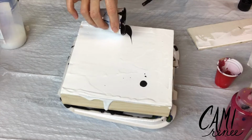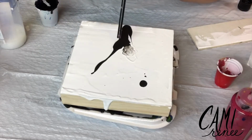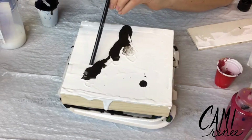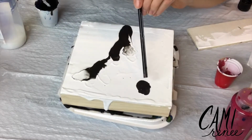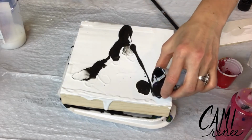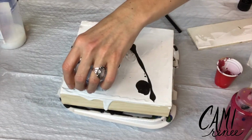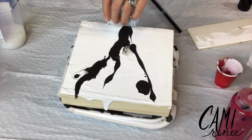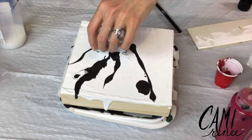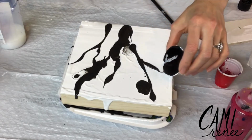Oh, look. The acrylic pours are fun because you already know that they're going to be a little bit more abstract, so you kind of release your necessity to make it perfect.